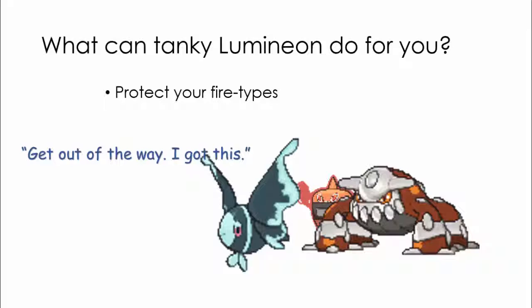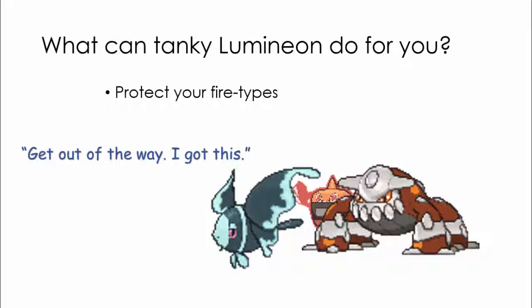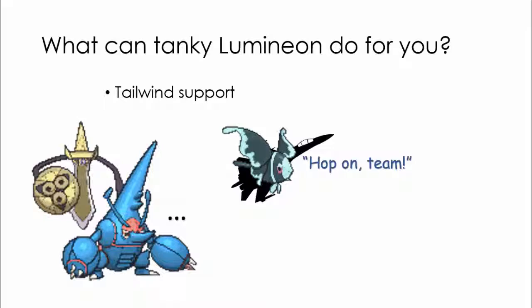Maybe not against fighting, but since it is a bulky physical Lumineon, it should take it really well. By the way, the item I didn't manage to put in is Citrus Berry, so that it'll last longer in battle. The Lumineon can also do Tailwind.